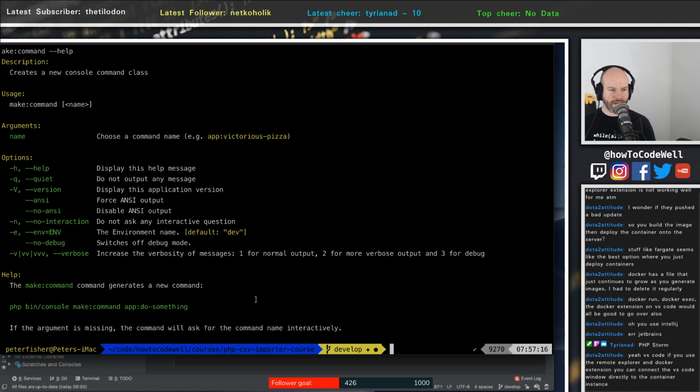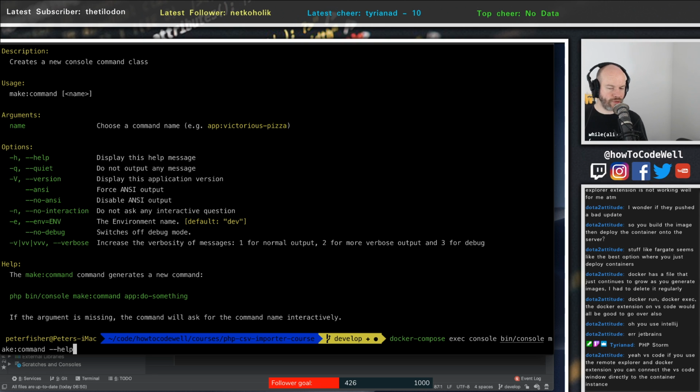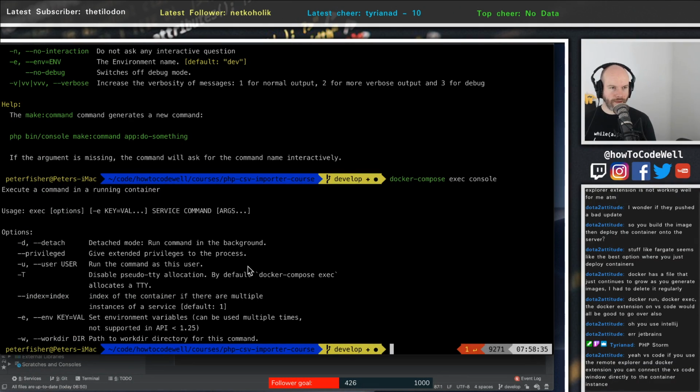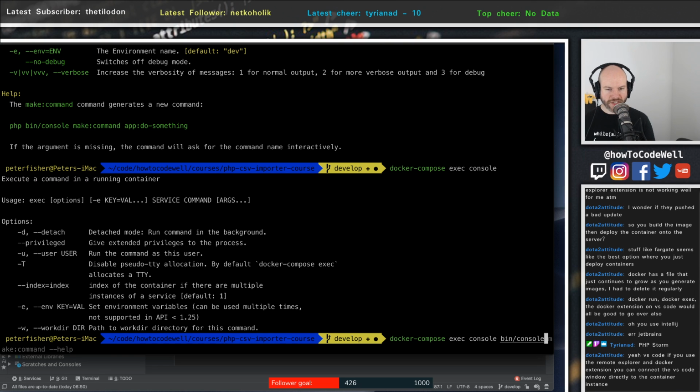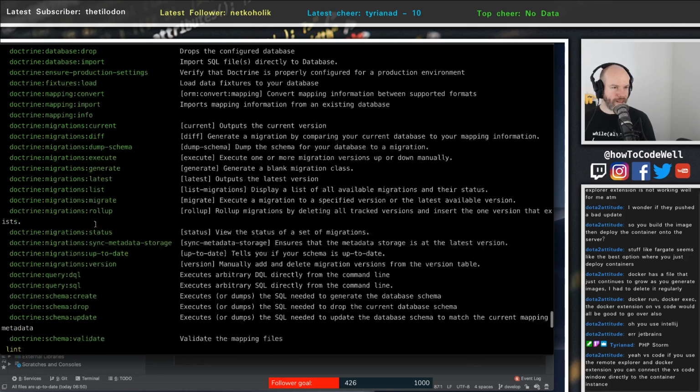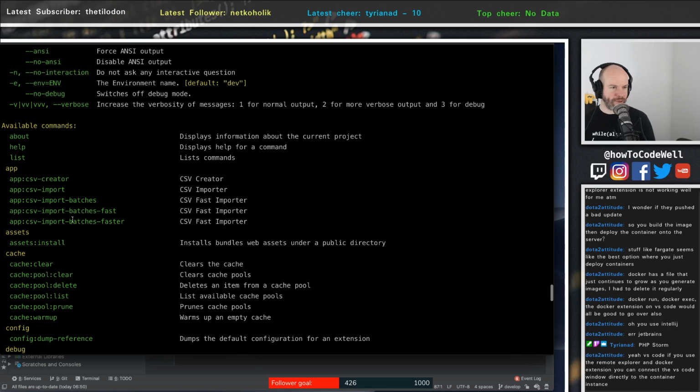And I guess if we were to create the commands that we were playing with, then, sorry, silly me, bin. I need to change the name of this Docker service. It's confusing. It's app. So we'll create a command which is the app CSV creator.